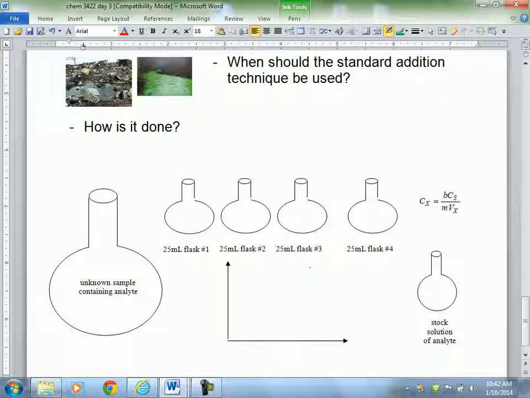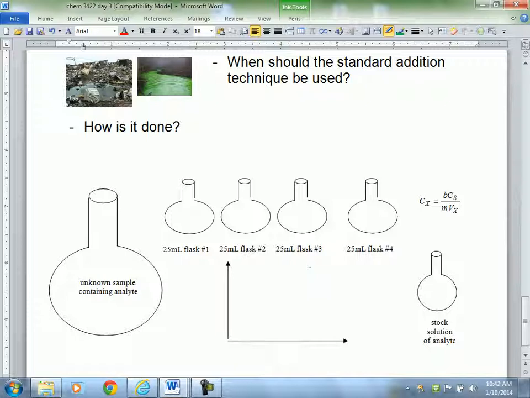Okay, so now what you do is you get your 4 flasks, which are right here. If your sample is pretty dilute, pretty trace, you know it's a weak signal, you want to use a lot of this. But you want to put the exact same amount in every one of these flasks. These are 100 ml flasks, so I would probably dump at least 75 or so in there. So I'd dump exactly 75 in every single one of these. Now I'm pretty much done with my unknown, since I had a lot of it.